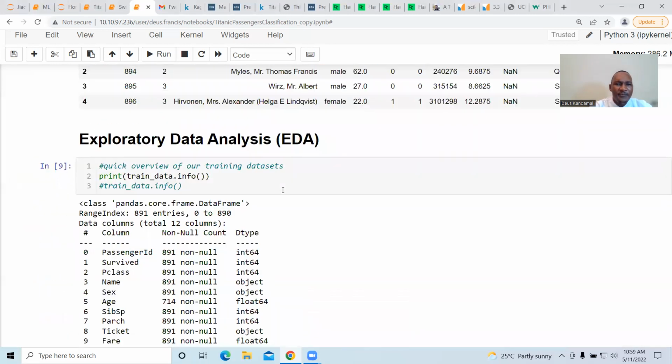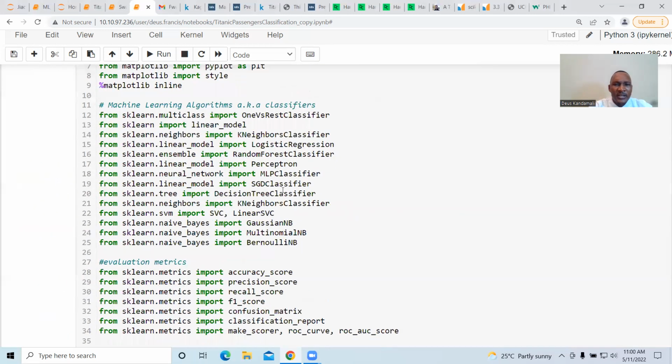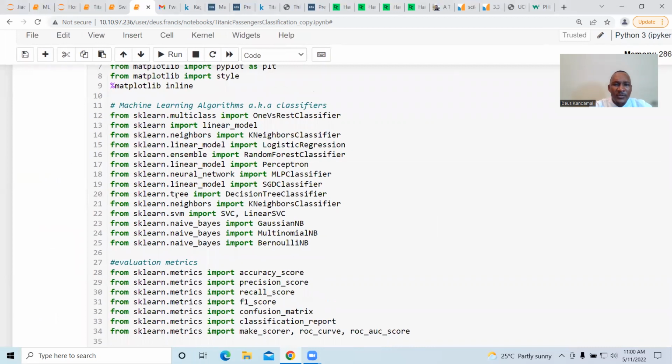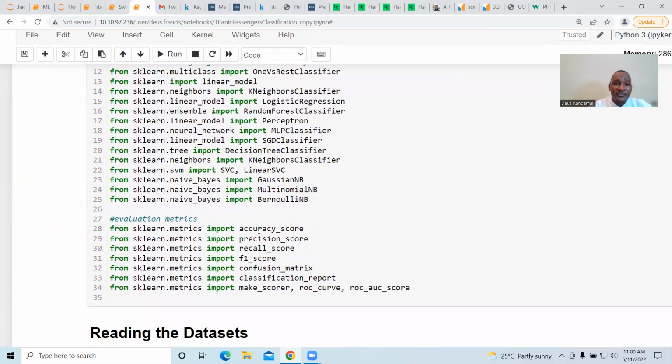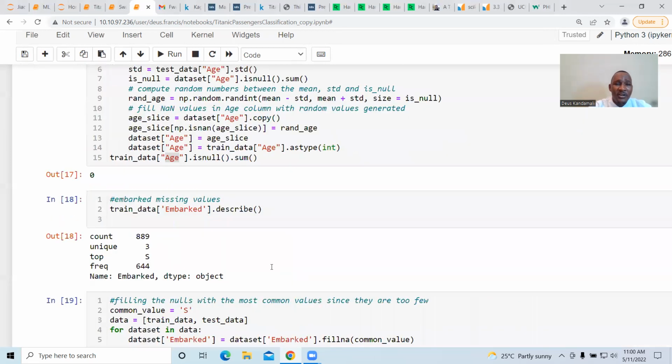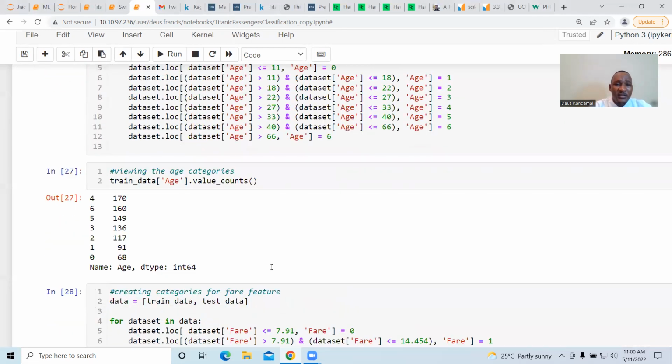You see, it comes from scikit-learn tree, import DecisionTreeClassifier, and this goes for the rest. You have to know where exactly they come from. That's great. So now let's go back here.